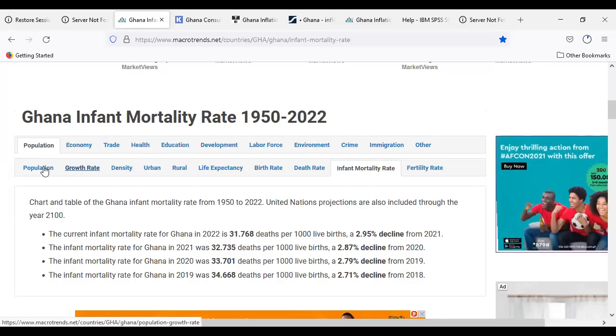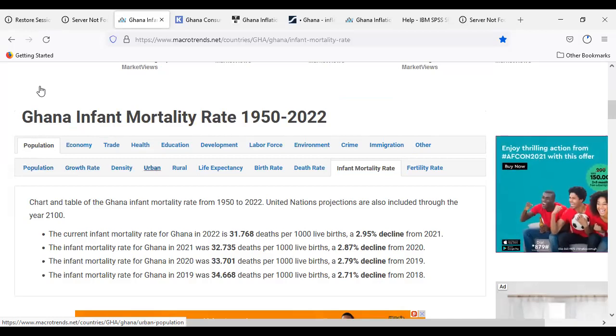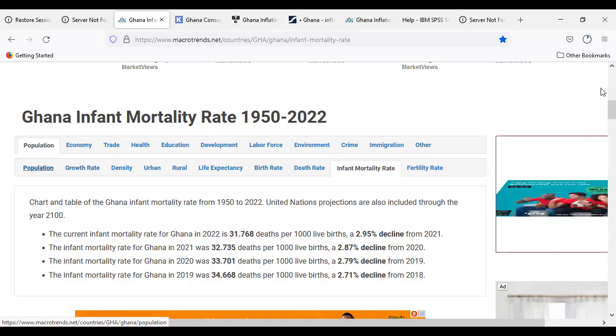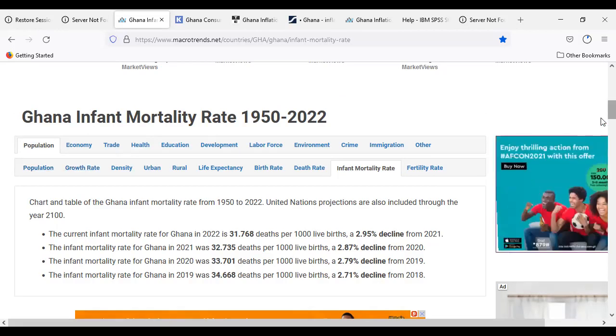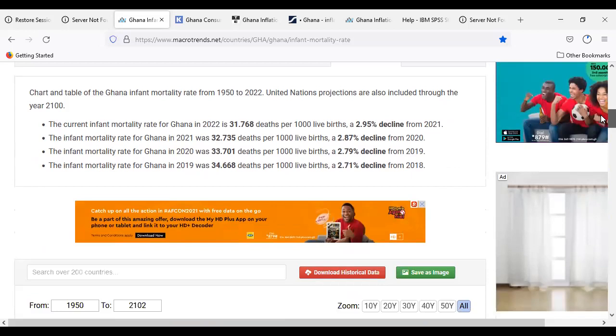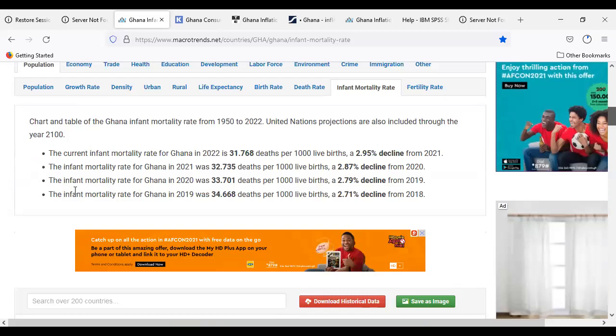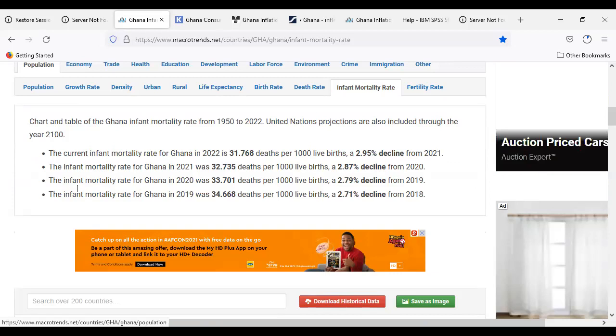Particularly, I'm under the section of population. We talk about population patterns, growth rates, density, urban life expectancy. So we'll just take a look at some interesting ones, which will be the population and the life expectancy. And the interesting thing about this page is the data is also available for download. The source is the WHO, so that is quite a reliable site for getting information on these various aspects of the economy.